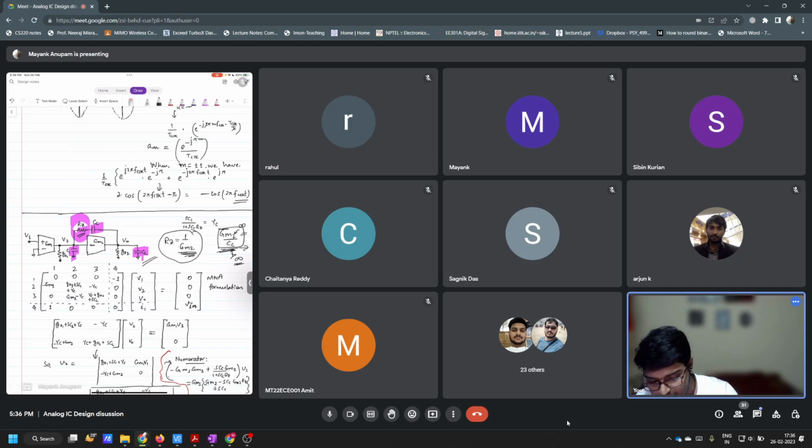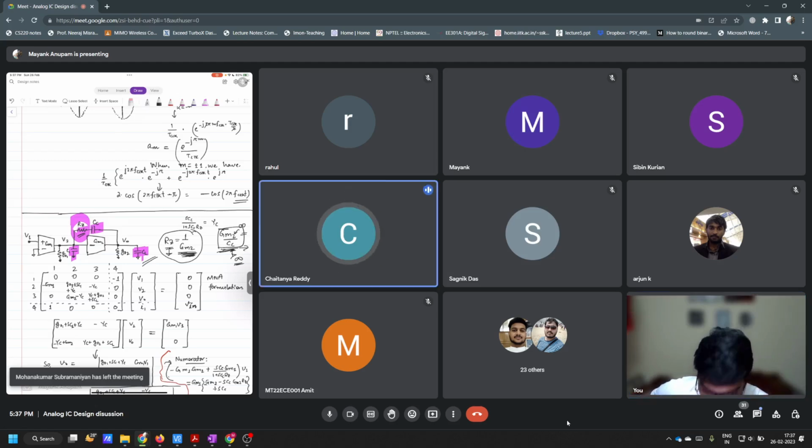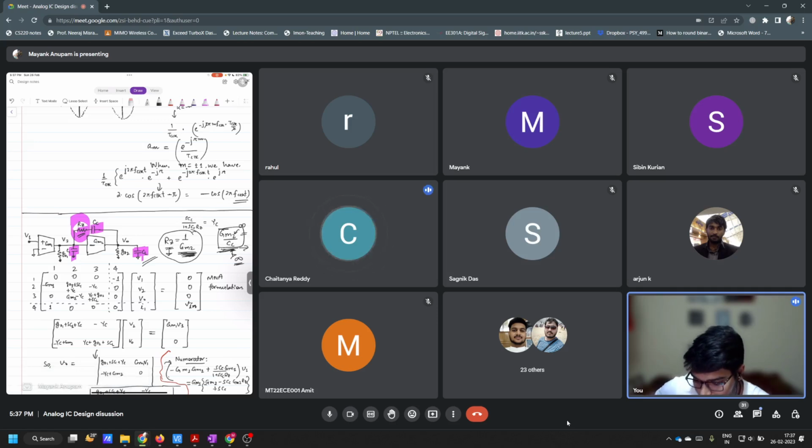Is that clear? Now this RZ will be 1 over gm2. If gm2 is very large, RZ will be very small, right? Now how can you understand it is that if RZ is already very small, then the effect that it will have in the circuit will be very minimal, right? I mean, in the limit you can make RZ so small that it is short circuited, right? Is that understood?